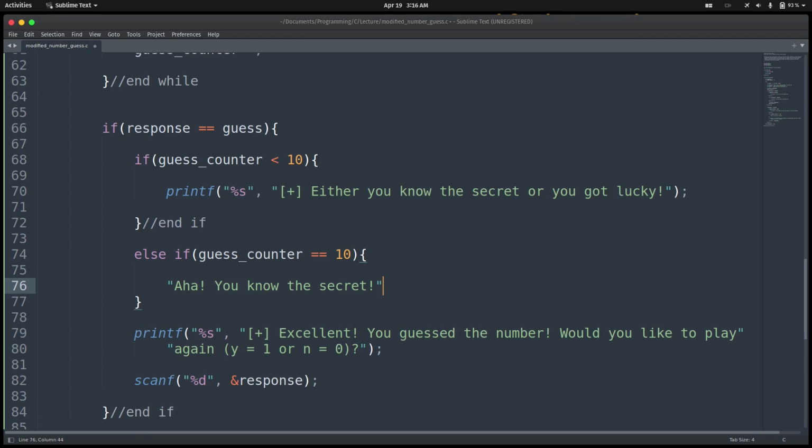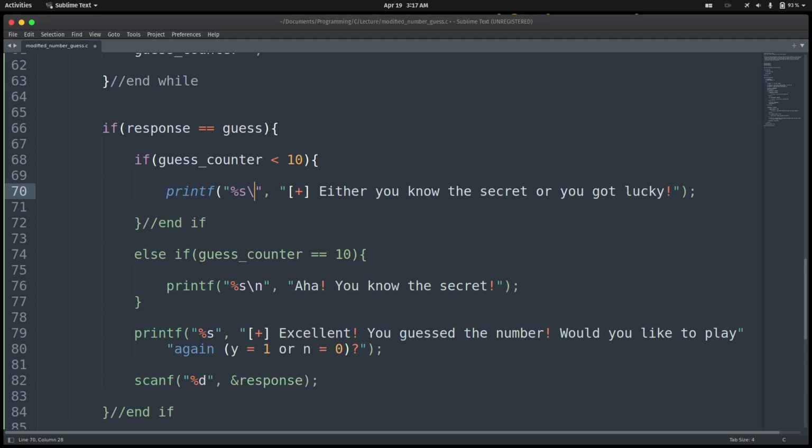That is, if you make the guess in 10 tries, then we should print this print format. Close it here. Then we have this, either you know the secret or you got lucky. So we have a new line.